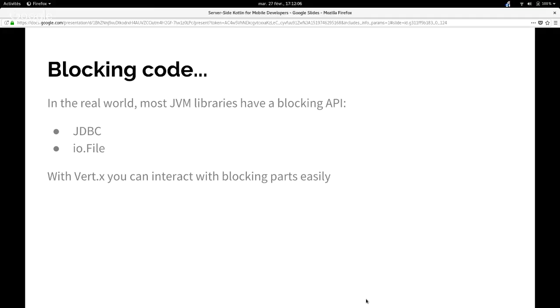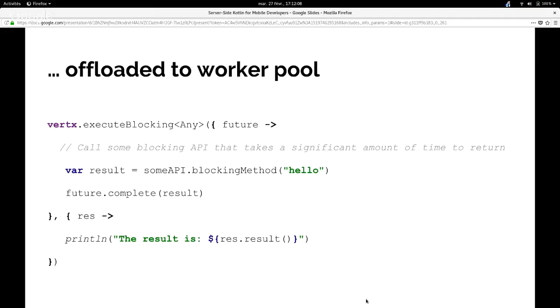So to circumvent that, in Vert.x we have developed a utility which allows you to offload the blocking parts of your application to a worker pool. When Vert.x starts, a thread pool is created, and you simply invoke executeBlocking. In this example, we have Kotlin making use of some blocking API method with the hello parameter.